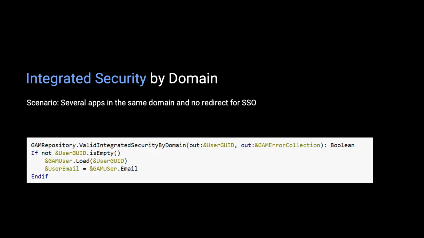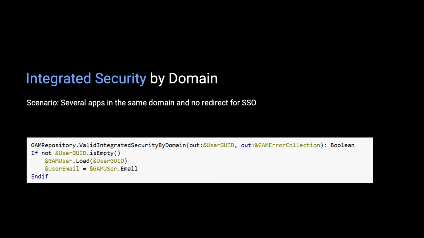Integrated security by domain is this new feature that we are using to identify whether or not we have an authenticated user for the different applications in a certain domain. When you're using an application, you can use the solution that I told you about today, which is single sign-on, where each application is connected to an identity provider. It redirects you, and the identity provider will tell you whether or not that user is authenticated. What's different with that is that it will support applications being in different servers or in different domains, and it works well.